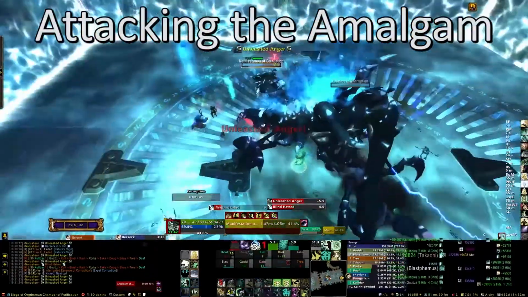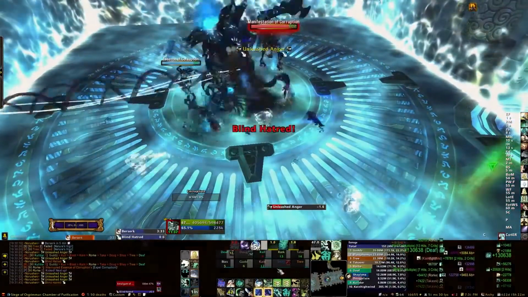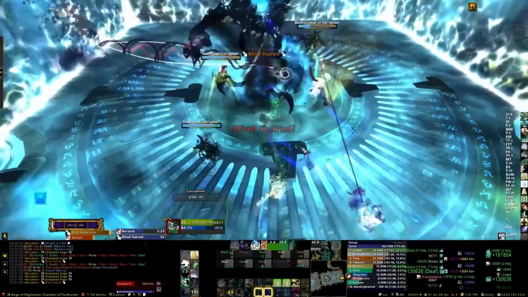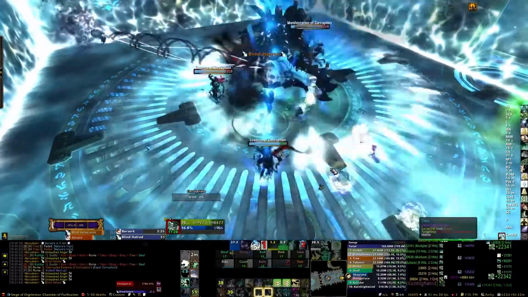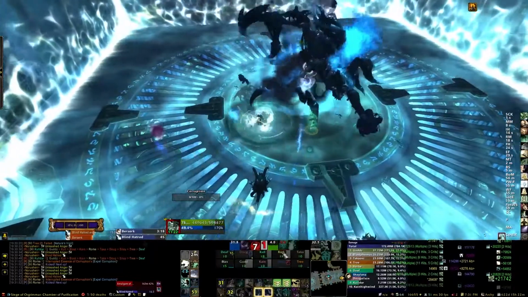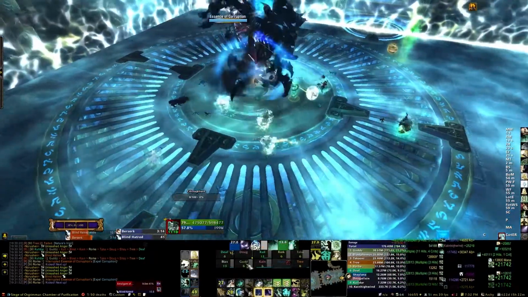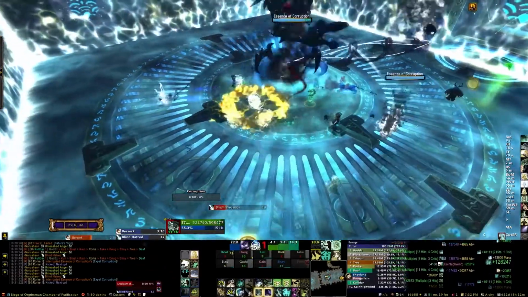Now, once everyone in the raid has completed their trial, or you're closing in on that point, you'll want to start thinking about pushing the amalgam into the lower 50% health and finishing the fight. So attacking the amalgam has a few things to watch for. The first is that spinning beam that you see there in the top right. This basically just spins around slowly and does heavy shadow damage to anyone that it touches. So obviously just avoid that whenever you can.